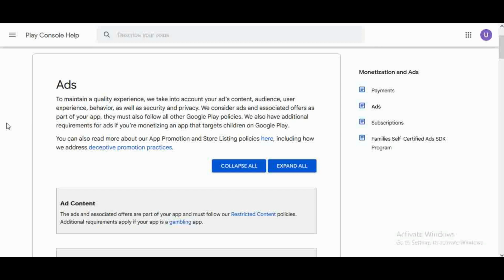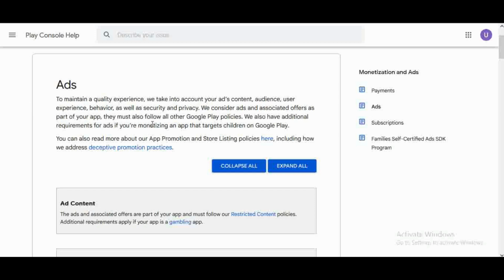If you come here now, you read what the Google Play Console is trying to say. To maintain a quality experience, we take into account your app's content, audience, user experience, behavior, as well as security and privacy. We consider associated offers as part of your app.